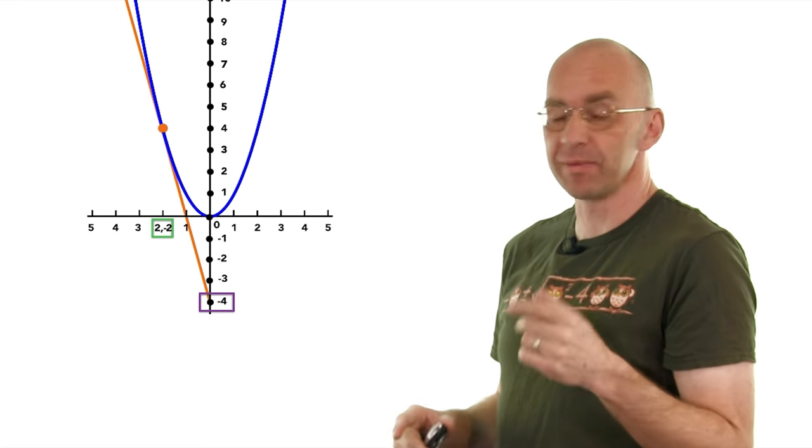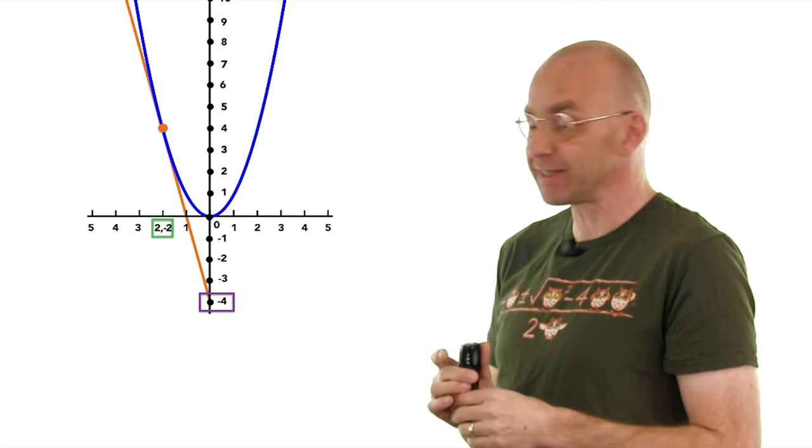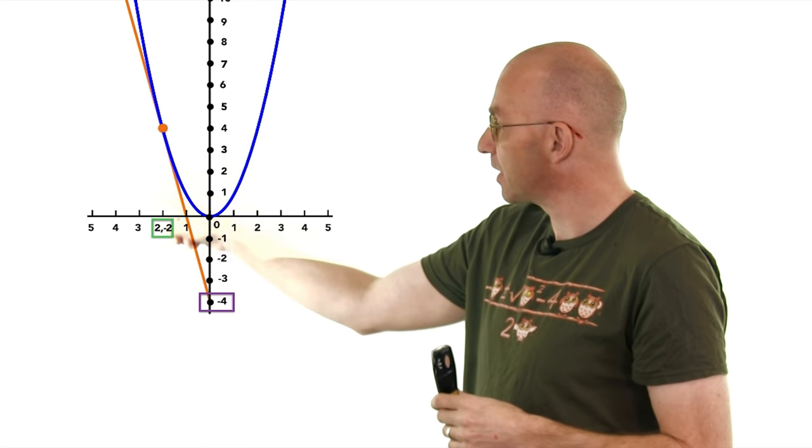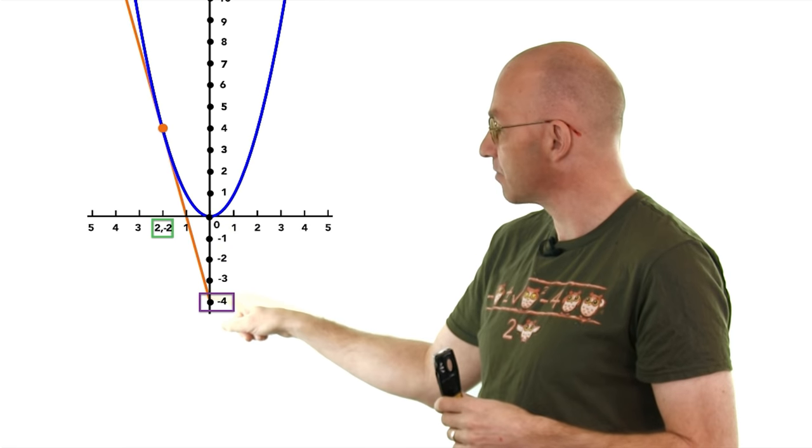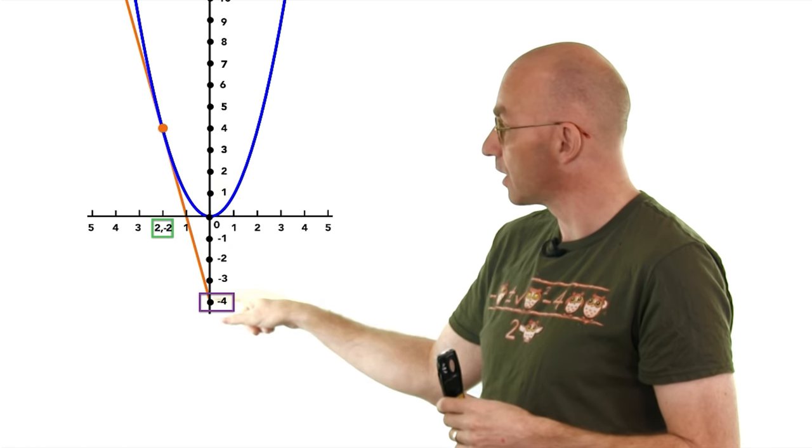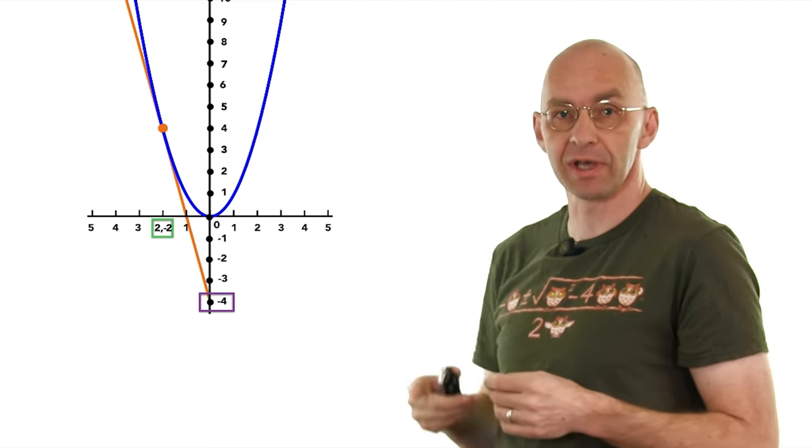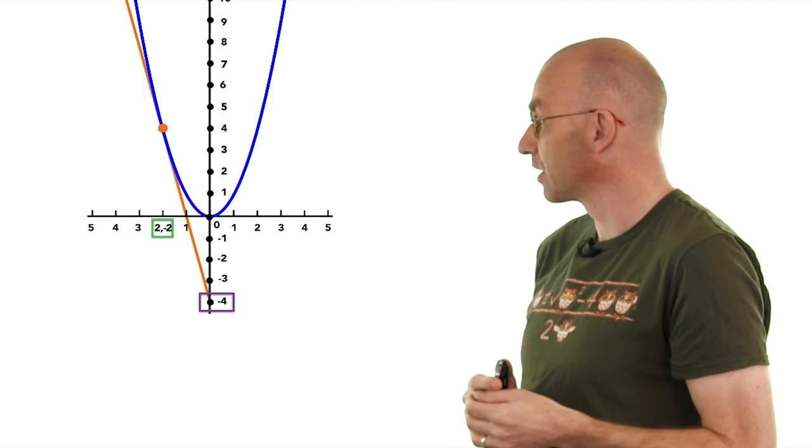Or if you want to skip all this and just want a recipe, well, what you should do, if you've got a point up here in the parabola, you just measure this distance, and then you put that same distance down here, and then you make the connection that gives you the tangent line. And, obviously, you can also do it on the other side. Same thing.